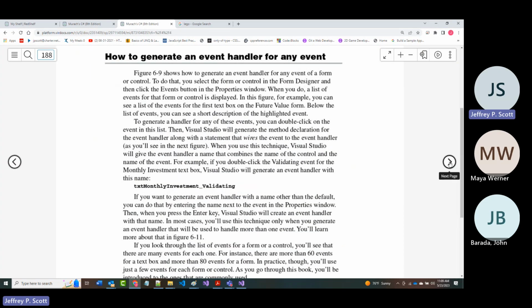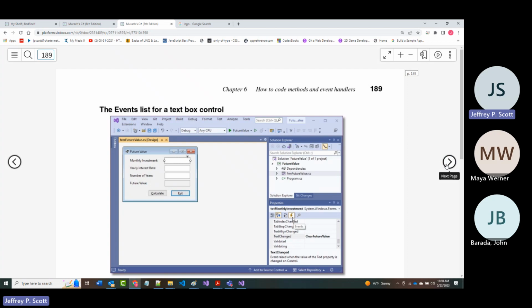So if you double click on any control, you get the default event for that control. You may or may not have noticed, but for the text box, when I double clicked on it, I got a text changed event. If I'm asked to put my first name into a text box, and I put in JEFFREY, there's actually 7 text changed events that take place, one for every keystroke I make.